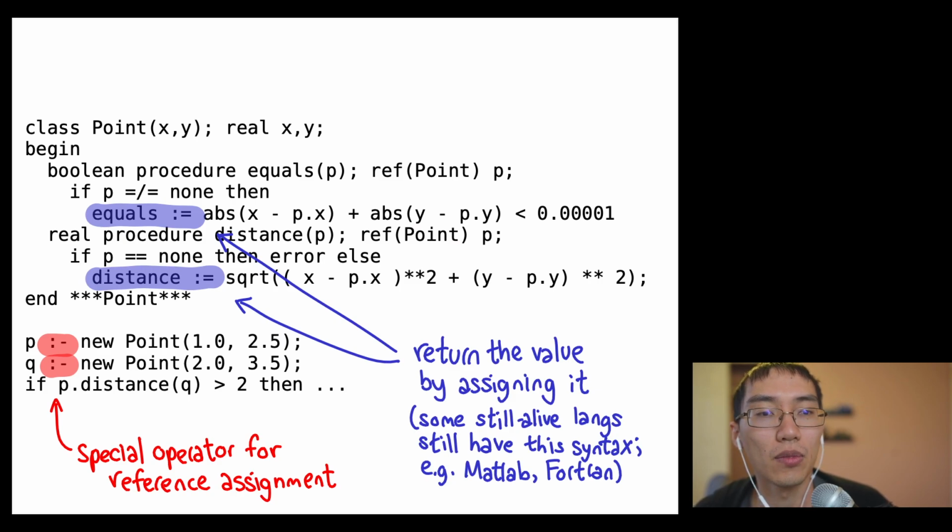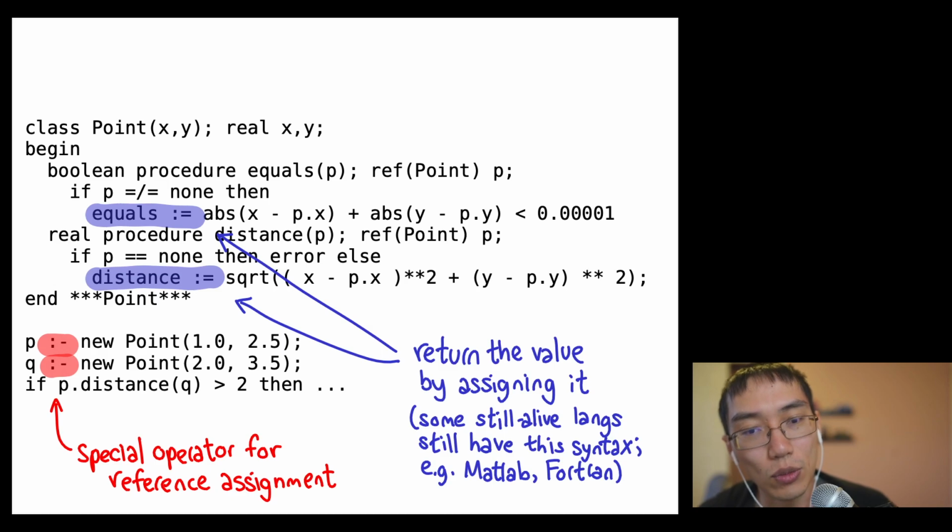Okay. Here's something that you might not be too familiar with. So if we want to test equality, well, we got a p as an argument, and if the p is not none, then I compute the distance between x and y, and if it's within some delta epsilon, then I equals that.